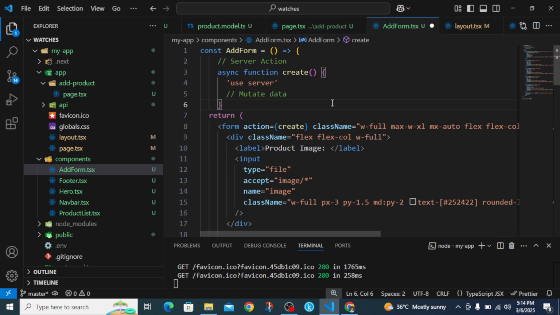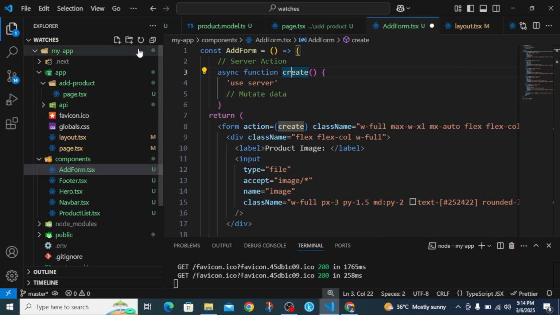But there is a problem doing it this way, because any code you write in here is server code, and that means we won't be able to display toast notifications. So the workaround I did was to separate my server action into a different file. Then I'm going to come here, then I will create a client side function which I'm going to use to call my server side function. So let me do it so that you understand what I'm trying to explain.